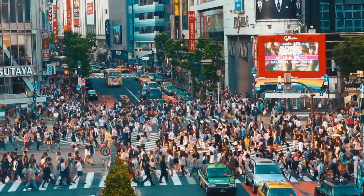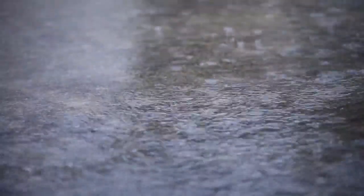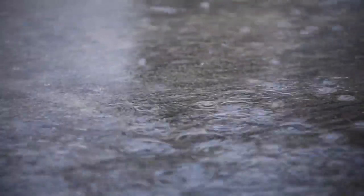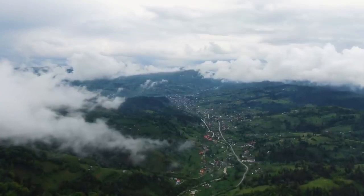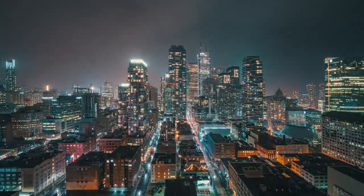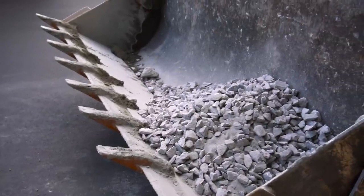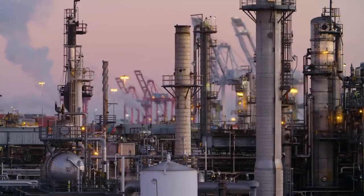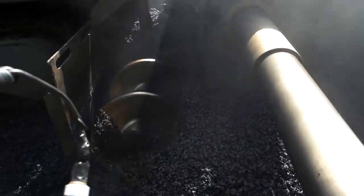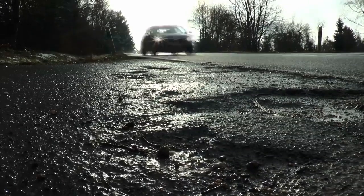It might not seem like it, but we ask a lot of our roads. We want them to be stable and durable, resistant to skidding, impermeable to water intrusion, and we'd like it if they were quiet to boot. Accomplishing all this in various geographic regions with different material availability, varied climates and weather patterns, and different types of traffic is next to impossible. That's why, just like cement concrete, the mixed design of asphalt can be pretty complicated. You might think rock is rock and asphalt is the same as any other refined residue from the crude oil refinement process, but you'd be wrong. If you go to just mixing any old aggregate with any old bitumen, you could end up with a pavement that doesn't work very well as a roadway surface.